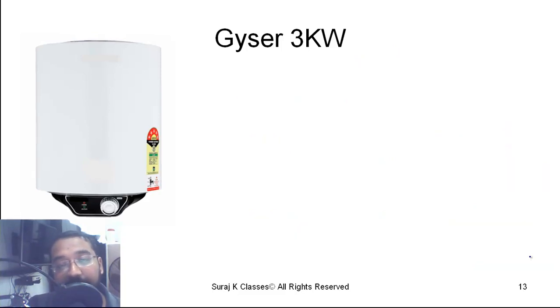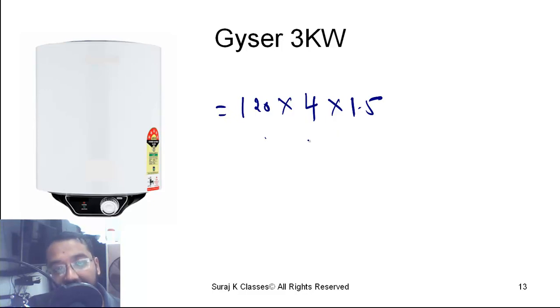Now let's come back to the same thing: what about family use? For a single person it gives you 120 rupees. Then for a 4 person family, my correction factor will work here. You will wonder how the correction factor comes in. It may happen that this geyser is automatic. You don't have to manually switch it off. It will automatically switch off whenever the water is heated to a particular temperature.